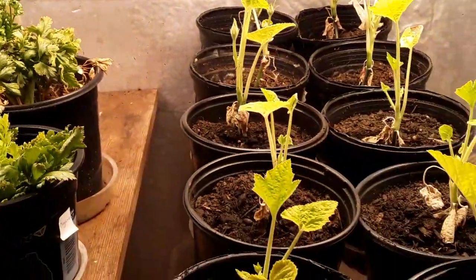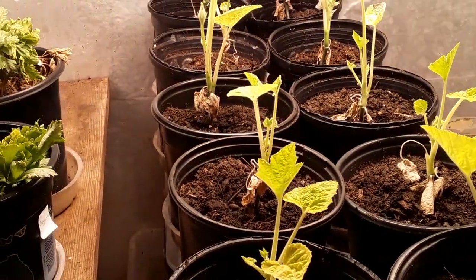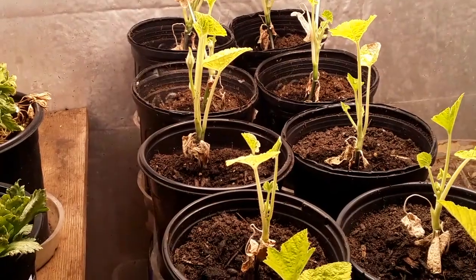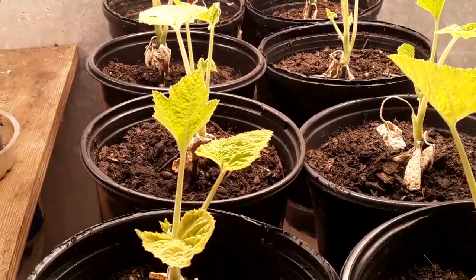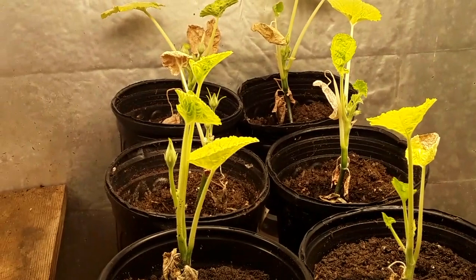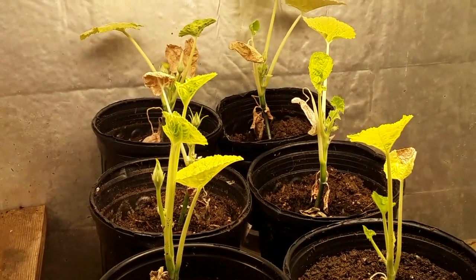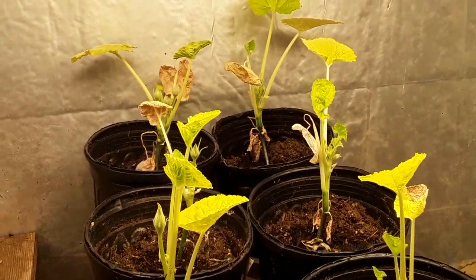And then next to that, we've got 10 little acorn squash, which were planted much too soon. I gave a bunch of squash seeds to my buddy, and he planted them to see if they would germinate. Seeds were at least 3 years old, maybe 4, and he got close to 100% germination rate out of them. So he brought me a bunch of them. I have planted some of these outside, and they promptly died. I also planted 4 spaghetti squash plants that he brought me outside about 3 weeks ago, and all 4 of them died because it's simply too hot out there for these guys.